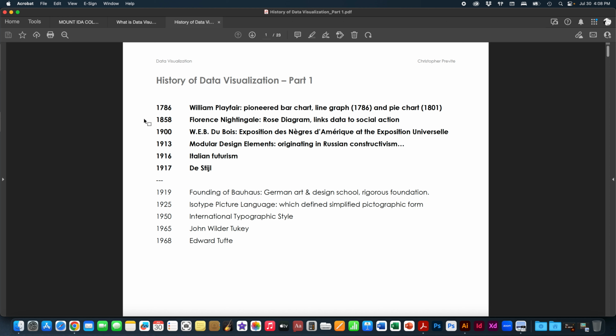And the military at the time could not figure out why everybody was dying in these military hospitals. She went out there and figured out that it was sanitary conditions, which is interesting by today's standards because you think of hospitals of any kind as being some of the cleanest places. At least that's the ideal, right? But that was not the case back then. They didn't understand a lot of things about infection and whatnot.